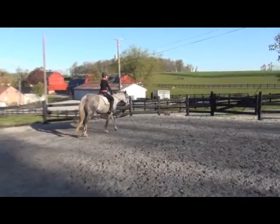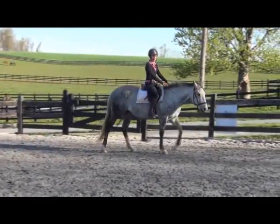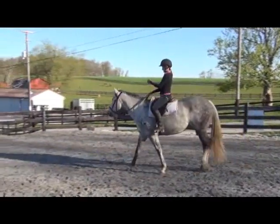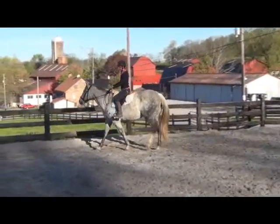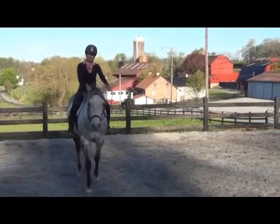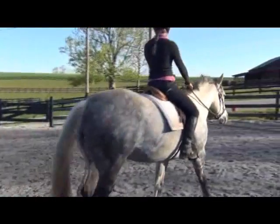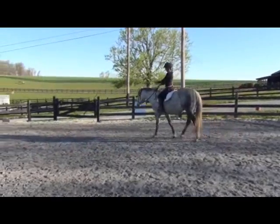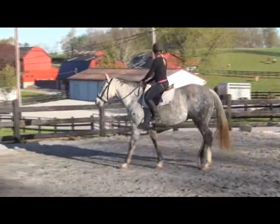We're going to cover one more thing with this seat video, and that is steering. So instead of just pulling to steer one way or the other, you can steer with your seat. You're going to look where you want to go, and you're going to just let your hips move and push the horse around the turns. So now I'm steering this way, and if I need to use my rein as a supporting aid, which I did there, I open the rein instead of pulling back. Pulling back is going to shut down all your forward motion. So I'm using my seat to steer. I'm pointing my hips where I want to go, using the rein only as a supporting aid.